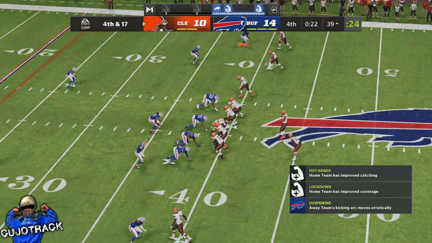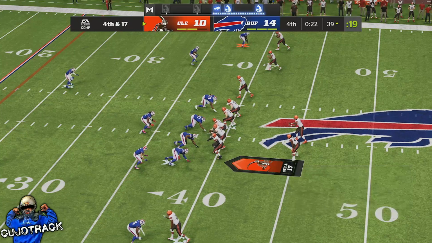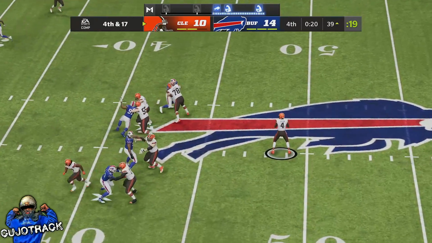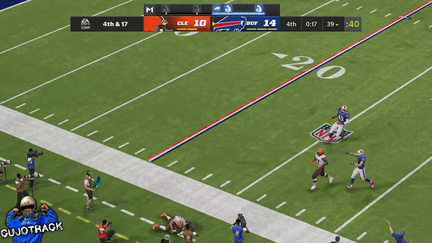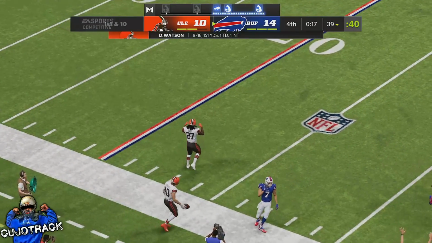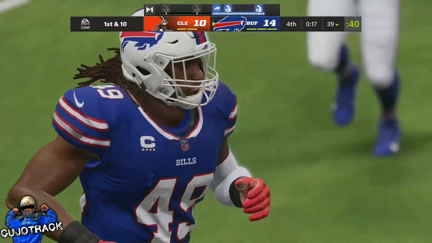Down 4 late, got to go for it here on 4th down. Desperation time, Watson on 4th down. And able to catch it, but he's out of bounds. And a throw took him beyond the sideline, and that's going to be a turnover on downs.